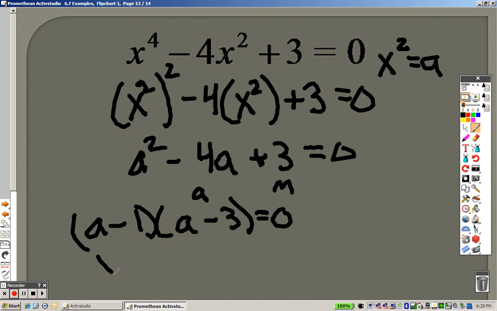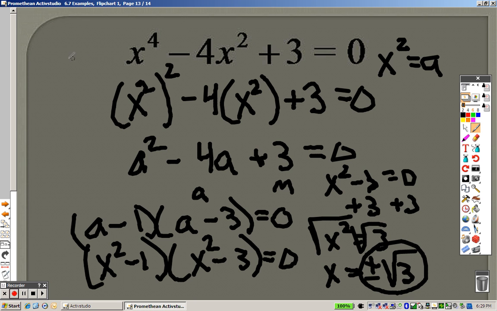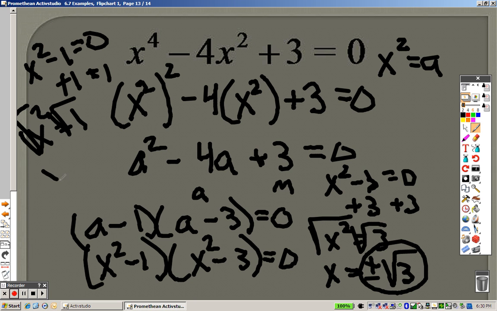And, a minus 3 equals 0. I substitute out the a, so I get x squared minus 1 and I end up getting x squared minus 3 equals 0. You set them each up. So, x squared minus 3 equals 0. I would add 3 to both sides to get x squared equals 3. Square root both sides. And, I get x equals plus or minus the square root of 3. So, there's two answers. And, we just did this twice in two straight problems. Minus 1 equals 0. I would add 1 to both sides. So, I get x squared equals 1. I square root both sides. So, I get x equals plus or minus 1. There are my other two answers.